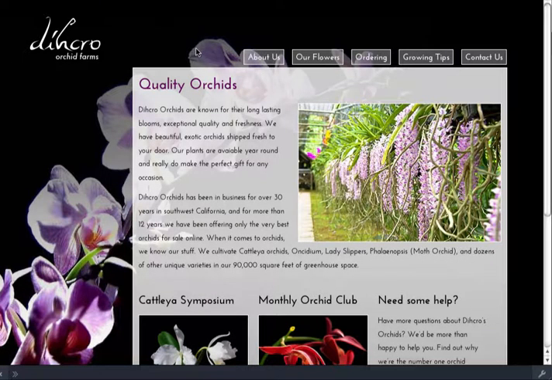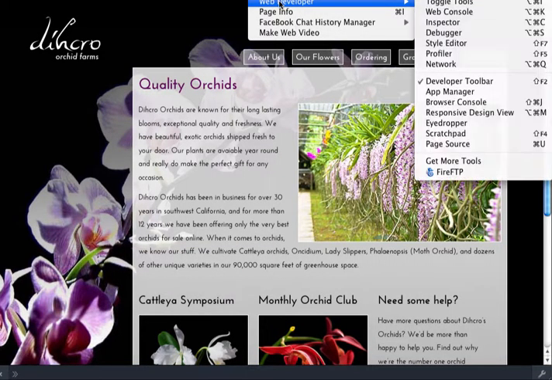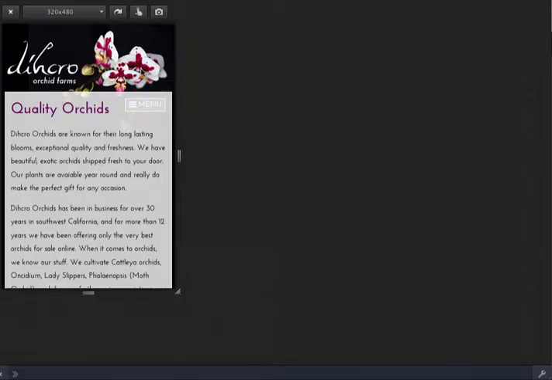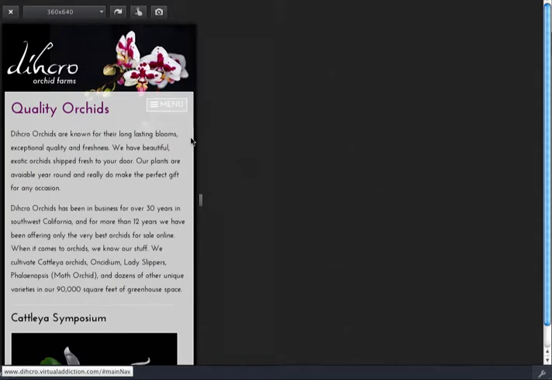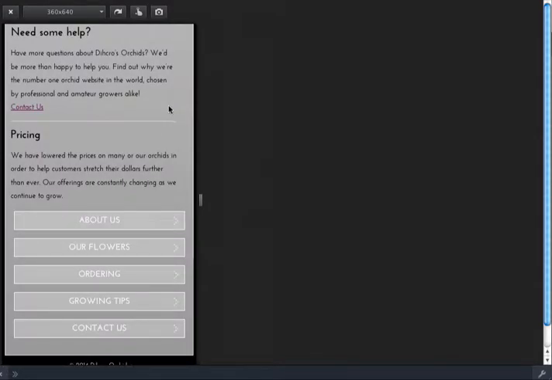And finally, if you are a Firefox user, Firefox has a really helpful little tool built right into the developer tools of Firefox. If you simply go to Tools, and go to Web Developer, and go to Responsive Design View, your page will actually open in a responsive design view, and there's a list of presets right here that you can target, and then you can preview how your particular web page would look at that preset, and you can customize this as well and put in your own set of presets.